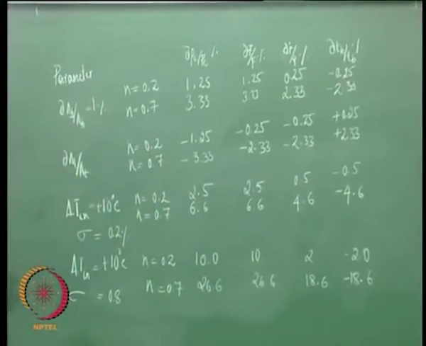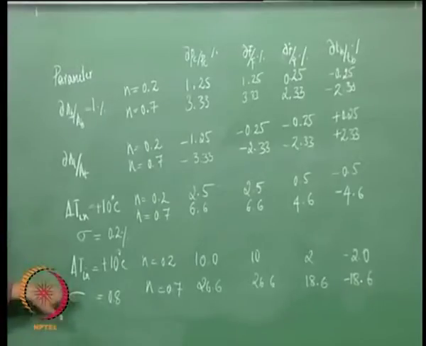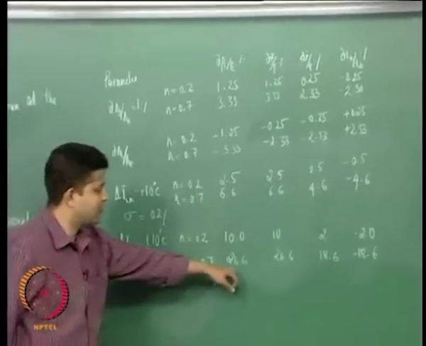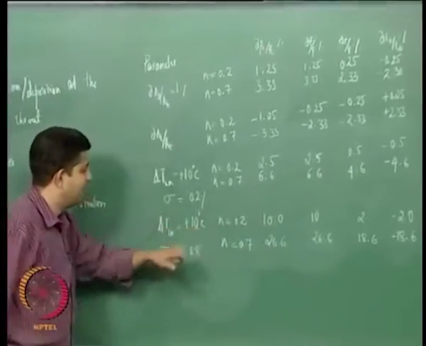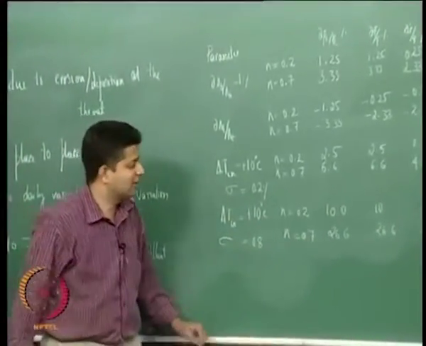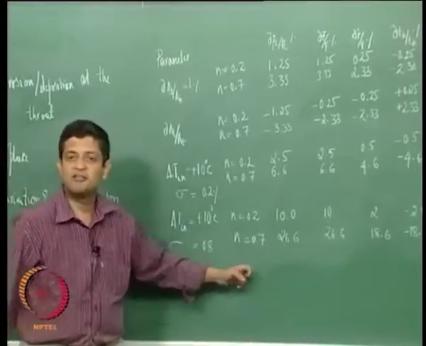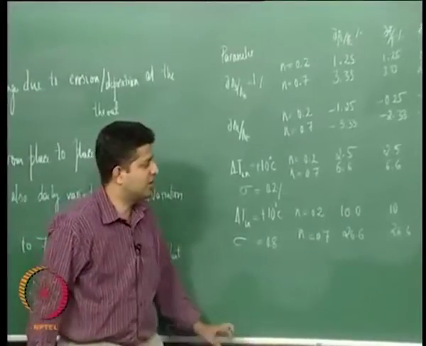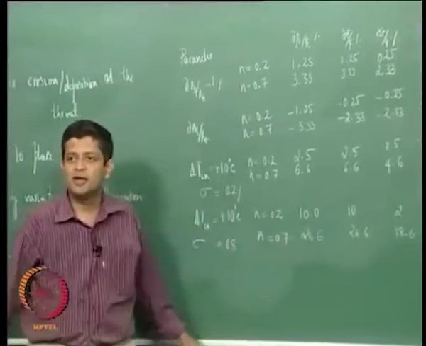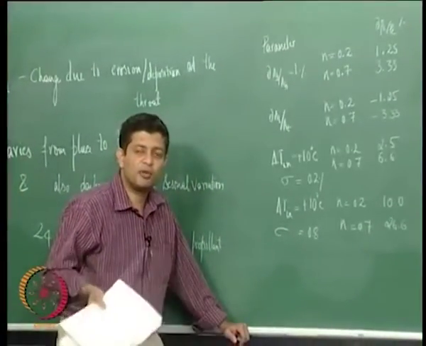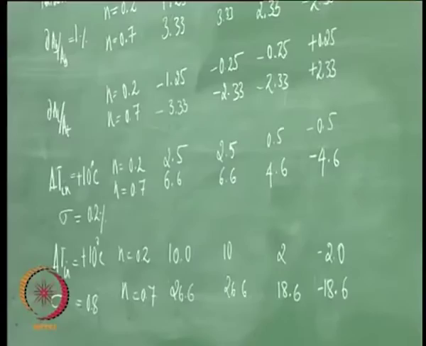So, notice that the worst case would be if you have a large sigma and a large n, then your changes to chamber pressure with 10 degrees change in ambient temperature can be of the order of 26%, right, which is pretty significant, and thrust will also change by the same margin. Okay. So, in a sense it is very important to have propellants that have low n and low sigma p, right.